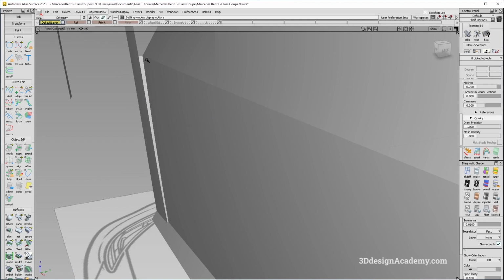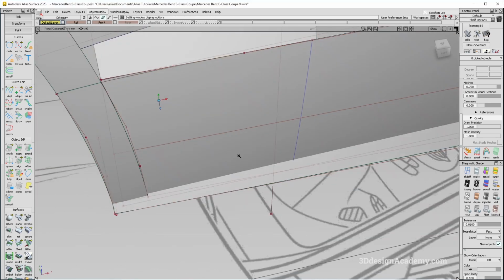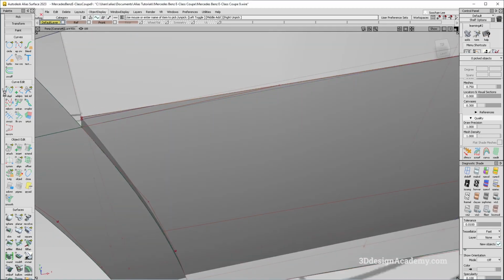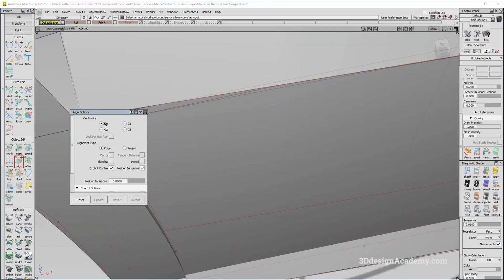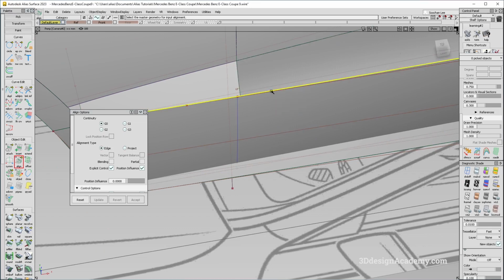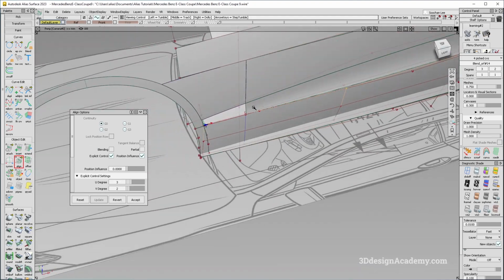So I'm going to make it a little bit more subtle by pushing this outboard and making this a little bit more even. So let's go ahead and grab this curve. Actually, let's align it. It's going to be position. I'm going to hit the top of the surface and align it to the curve that, well, basically all the history is based on.